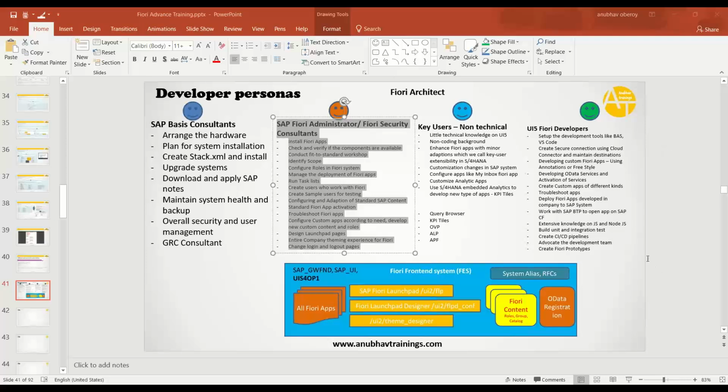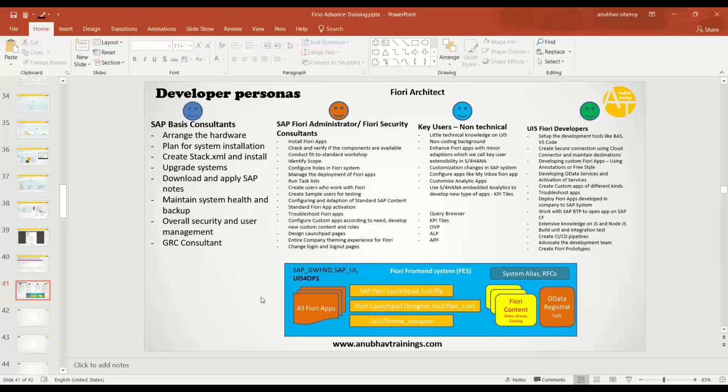Anubhav, I just wanted to know how to differentiate between a BSP app and a Fiori app, because as per my understanding, the Fiori app is also a part of the BSP package. Right. So under the BSP library, if you see two apps, the BSP app will not have a manifest.json file, but a Fiori app will have it.